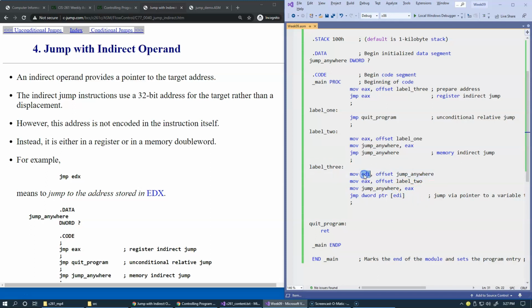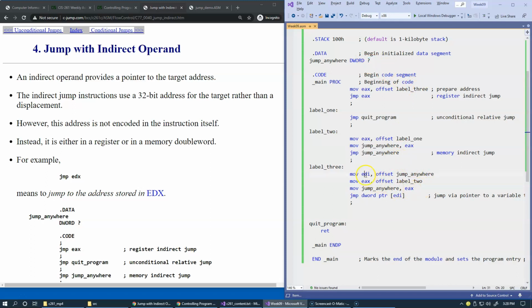This time we'll load register EDI with the location of jump anywhere, which is defined inside the data segment. So this is like a pointer variable. The question mark basically says that it's not being initialized. The linker will of course initialize it to 0, but from the assembler standpoint, the assembler doesn't generate any code to initialize it.